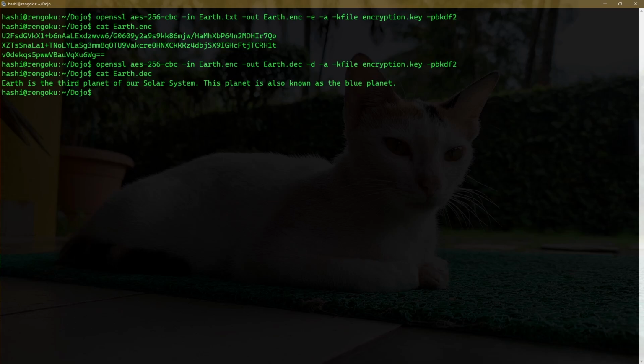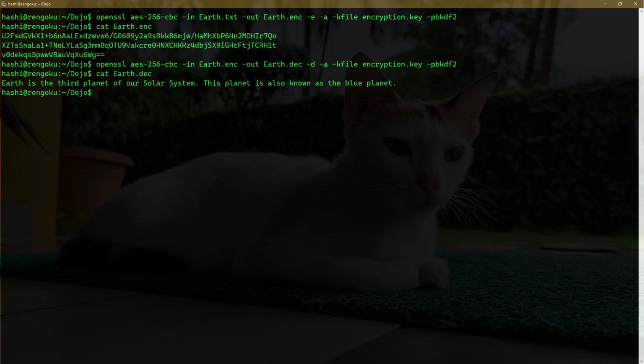Let me explain what PBKDF2 does. Password-based key derivation function is a way to derive a secret key from a password. When I enter my password, OpenSSL will calculate a hash of my password and then mix it with some randomly generated data called salt. It would then hash that salted data again to derive a new secret key. Now this process is repeated multiple times. By default, OpenSSL uses 100,000 iterations. The secret key derived from this process is very hard to crack or even brute force.